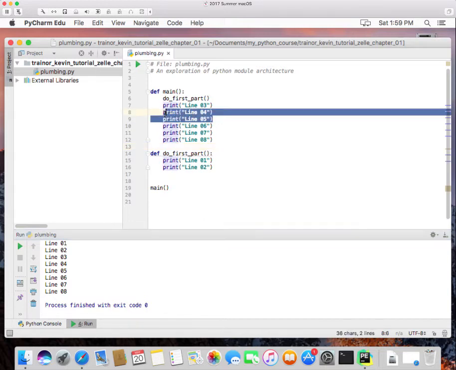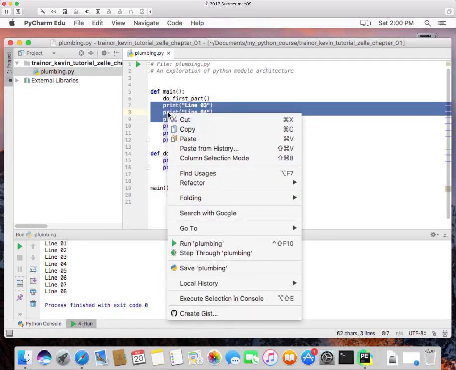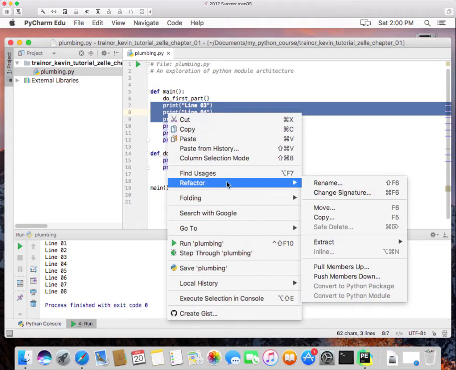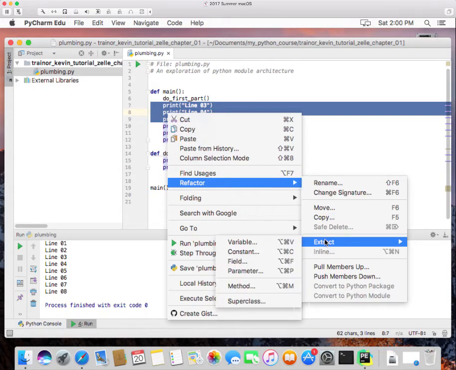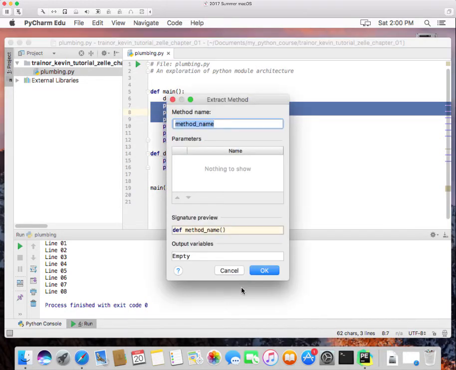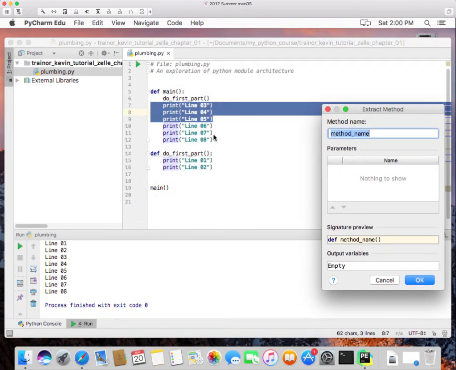You can highlight these 3 lines, 3, 4, and 5. You can right click and you say refactor and extract. So this is called extracting a method. Now, technically this should be called extracting a procedure, but we go down and say method. Okay. And it says, okay, I know what to do with everything, I just don't know what to call it. So let's call it something akin to what we had. Okay, second part. So let's call it do second part. And say, okay.